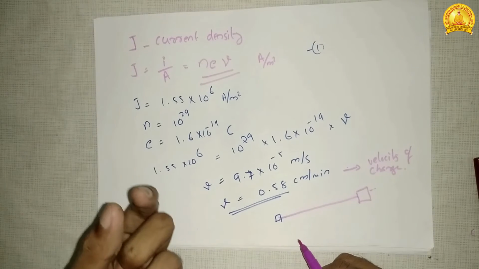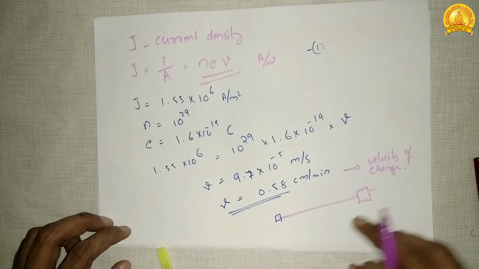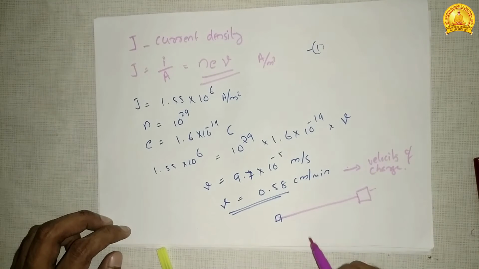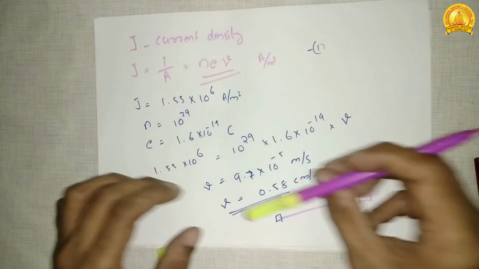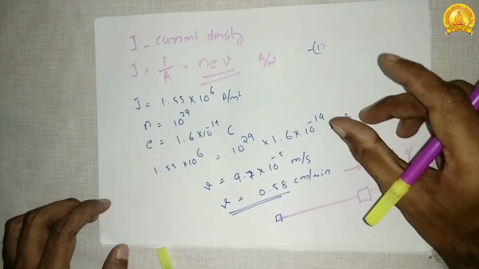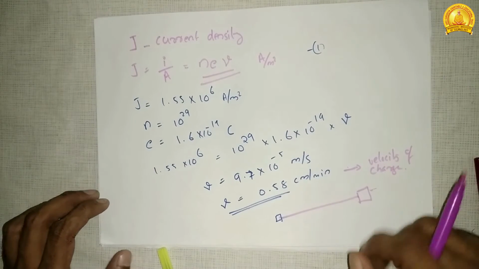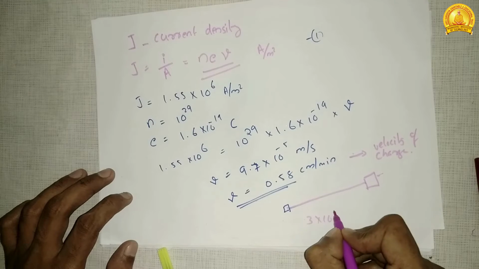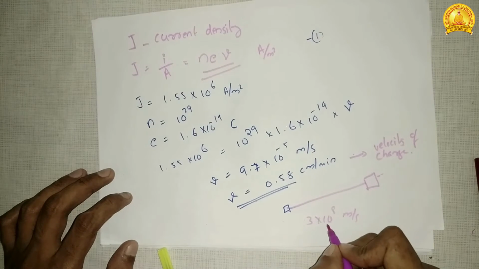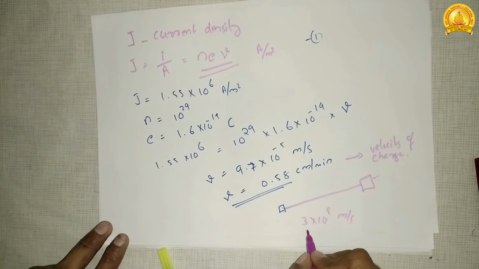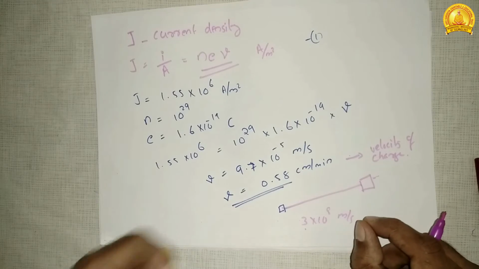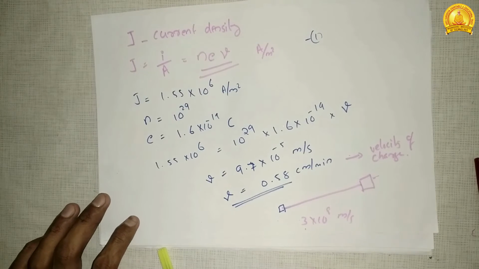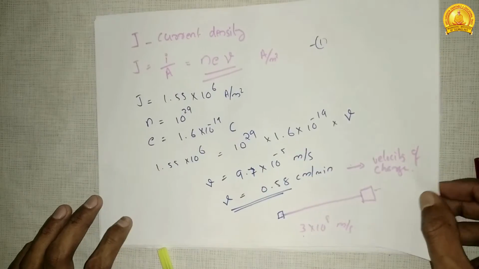The speed with which the effect of EMF is experienced in all parts of the conductor, resulting in the flow of current, is called the velocity of propagation of the electric field. I mean, if you turn on a switch, then at the same moment you can see that the bulb will glow. This is the velocity of propagation of the electric field. It is equal to 3 lakh kilometer per second, or 3 into 10 raised to 8 meter per second. Or I can say the current or the electric field travels at 3 lakh kilometer per second, equal to the speed of light. That's the difference between electron drift velocity and velocity of propagation of the electric field.